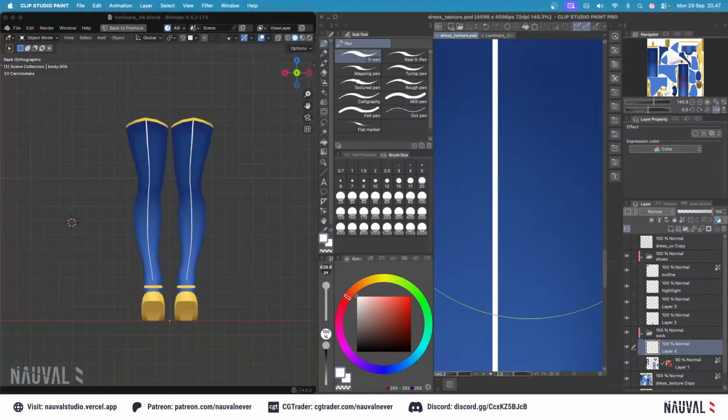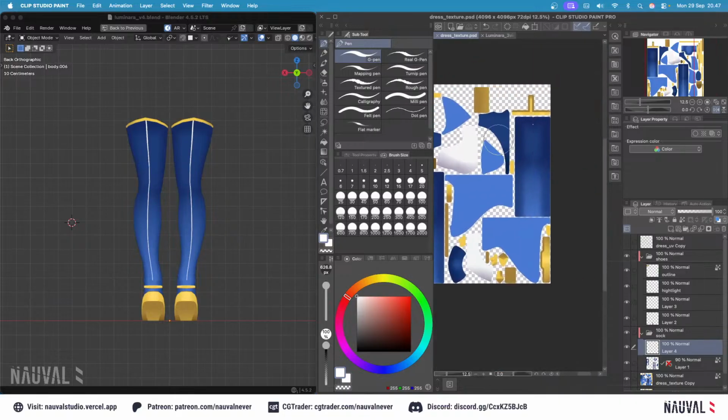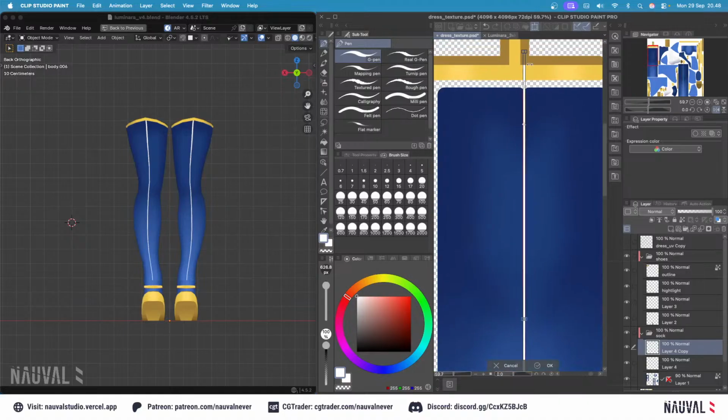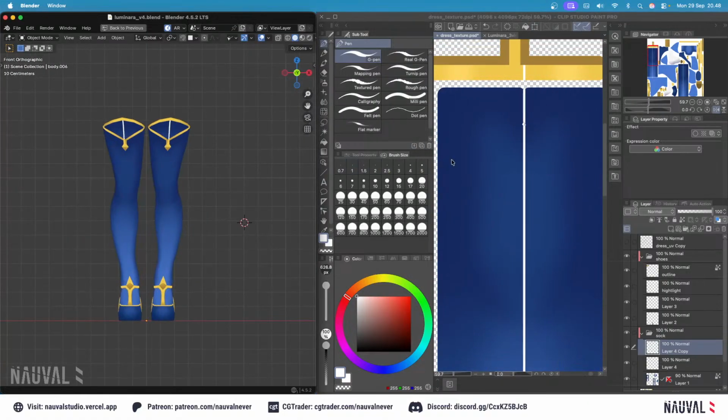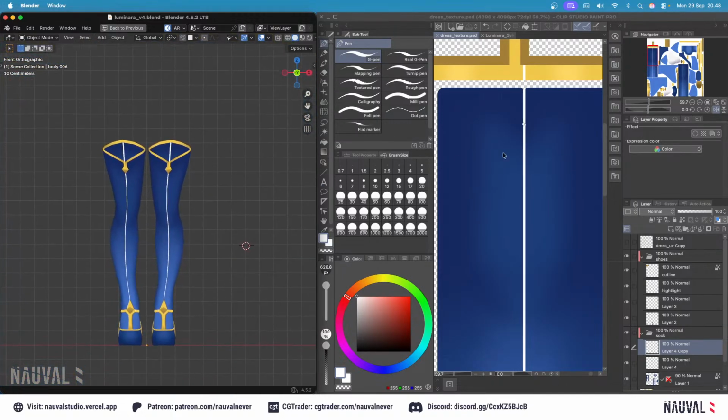Oops. Okay, so now I have that white stripe, and then I will duplicate this and place it here. Okay.